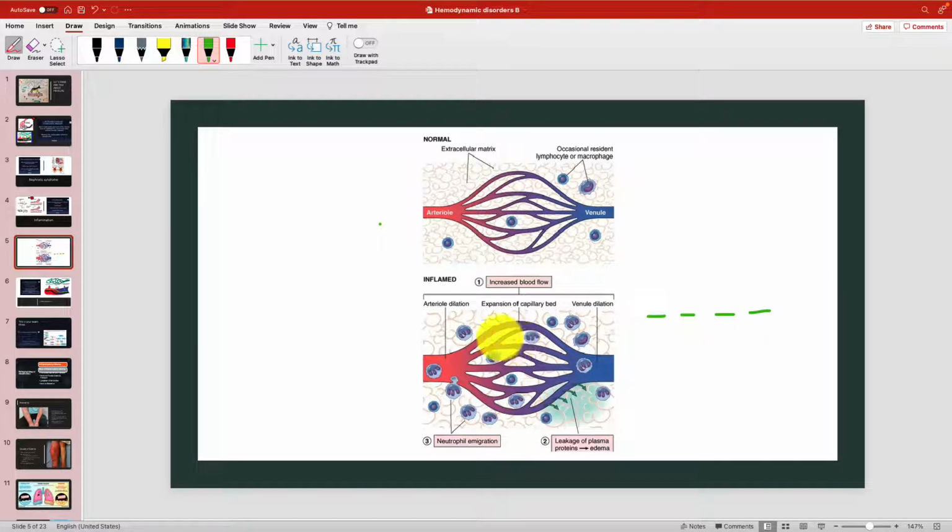And I told you earlier that the regulation of edema on the arterial side is greater than the regulation of edema on the venous end or the venule side. And that's why we have the pushing out of fluids here on the venule side, because it can't regulate that process as well. So you can see here we have that fluid being pushed out, and we have protein-rich content in here. And as more proteins get pushed out, oncotic pressure across this entire system, because of the loss of protein, begins to drop.